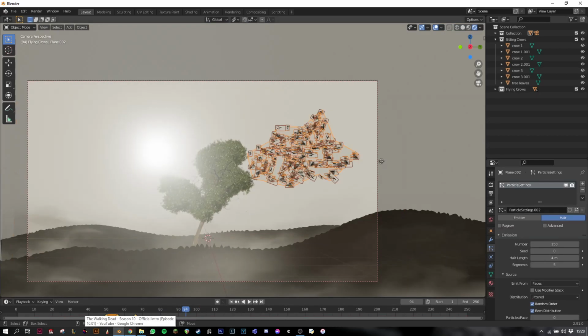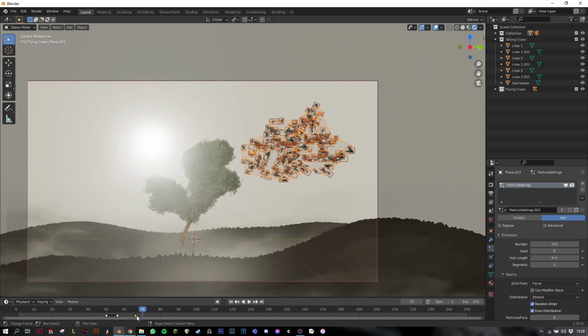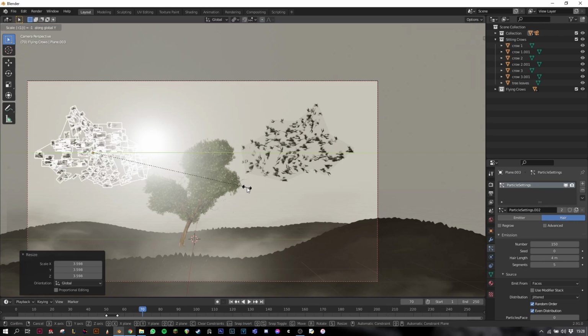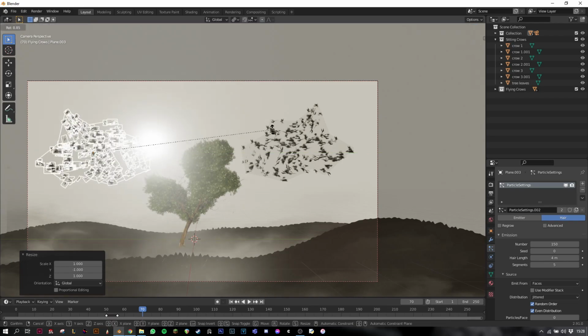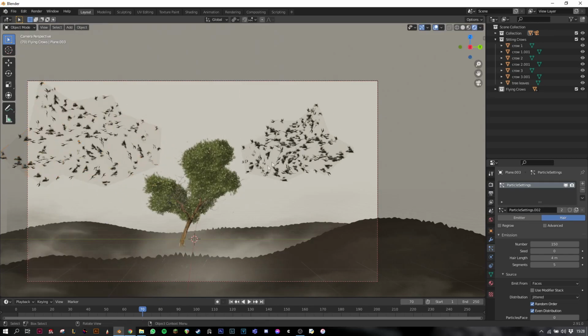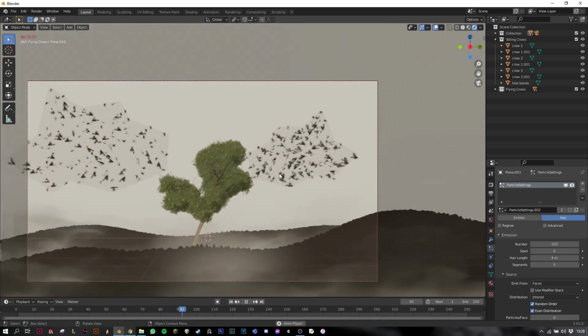So now we want to duplicate this, delete its location and scale keyframes because at the moment they're going to be the same as the old one, and then set it to the new one. Press S, Y and -1 to flip it. Change the look, make it the right size you want, maybe a bit bigger on this side, and then make sure you add the keyframe again. Now when it goes through that change, both the birds will come out.